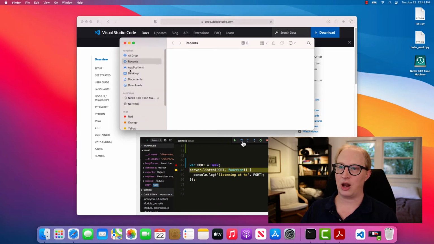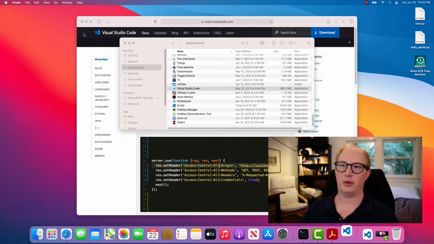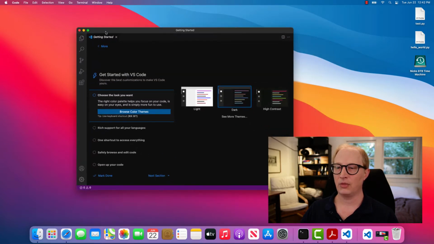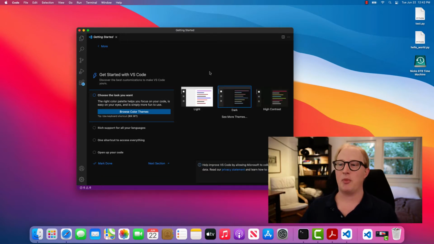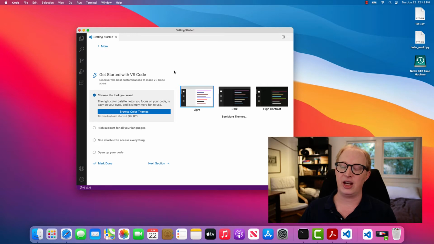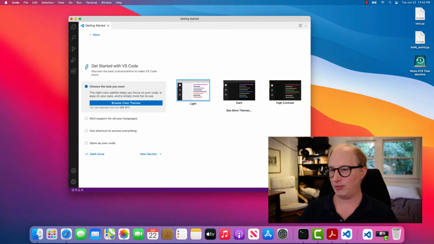I did that already. So now I'm going to open VS Code, and it should pop up from our applications folder. I'm going to close my web browser now too. The first time it pops up, you're going to be given a number of options like this. Personally, I'm a fan of light themes, even though I know that makes some people think I'm a monster. And if you want, you can go through a lot of these different setup options. I'm going to walk you through some of the setups that I think are most relevant, so I'm going to skip these for now. But for what it's worth, there's a bunch of very nice onboarding tools that are available in the VS Code interface to help you get started.